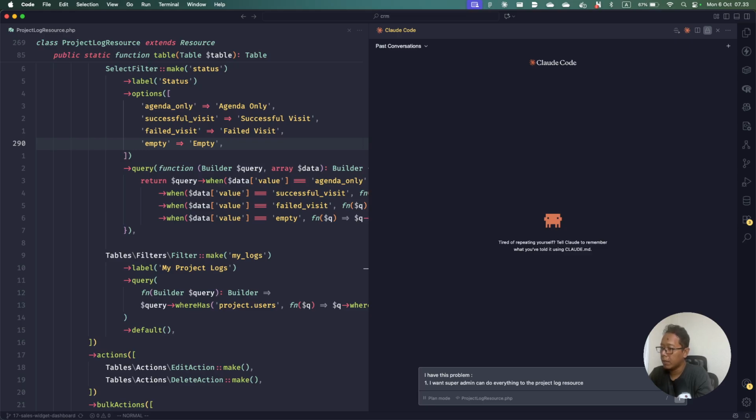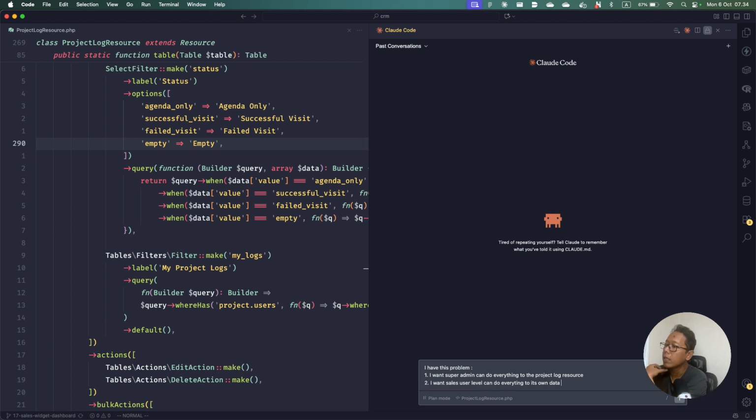Second, I want the sales user level to be able to do everything to its own data. This is a very simple explanation to Claude of what we want to do.